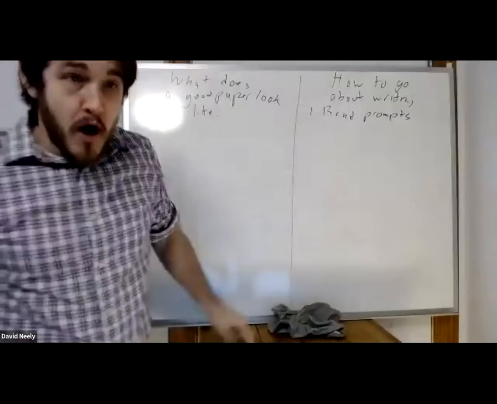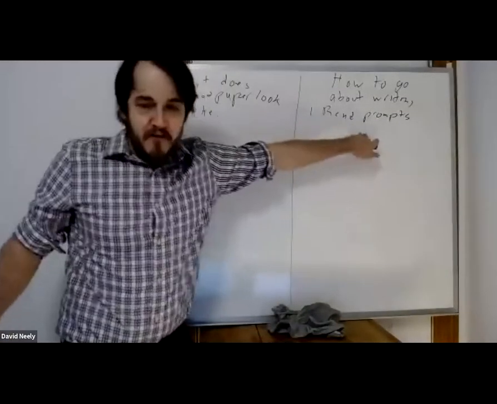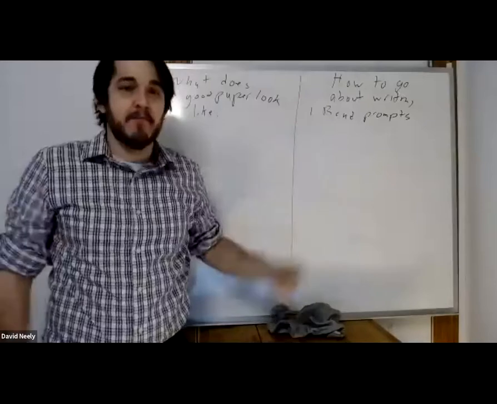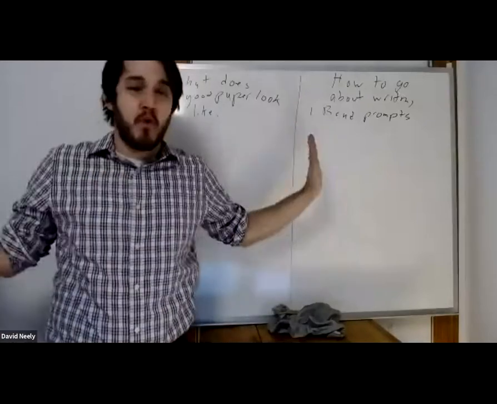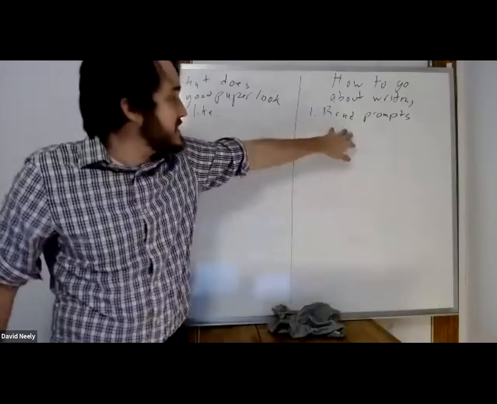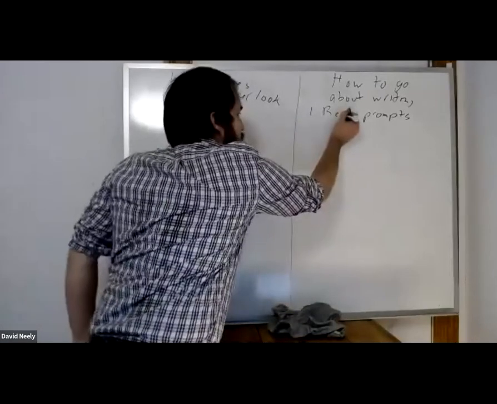You only have to write on one, so figure out which of the three prompts interests you the most. And then once you've done that, forget about the other two. You don't have to worry about them. You don't have to think about them ever again. They were just there to give you choices. So step one, read the prompts.